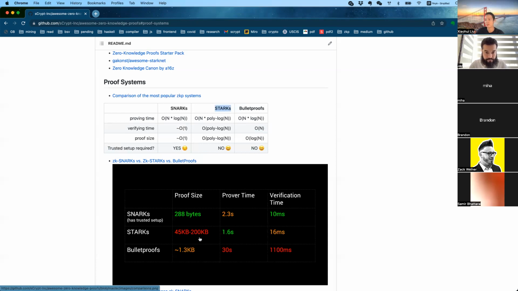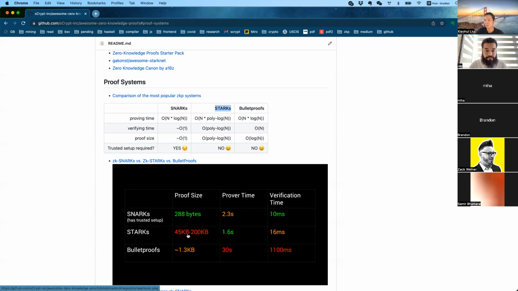It can be 100 kilobytes instead of, let's say, less than 300 bytes. I'm going to choose this because, say, I'm on some other alternative blockchain and I cannot afford to put 100 kilobytes on my blockchain, so I don't want to do that. So I'm going to choose STARK.